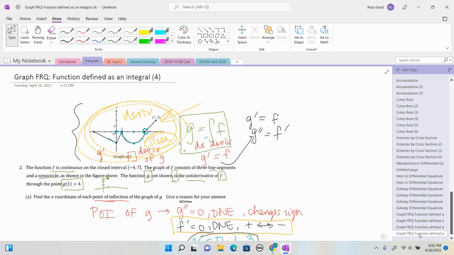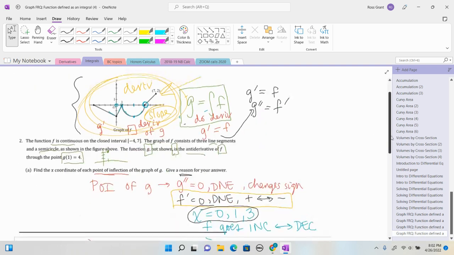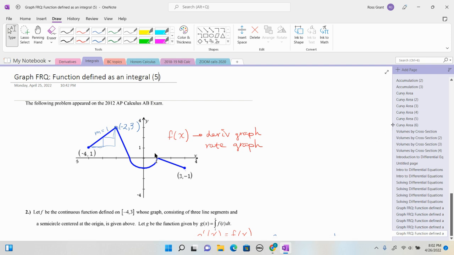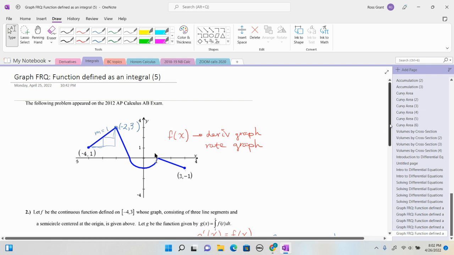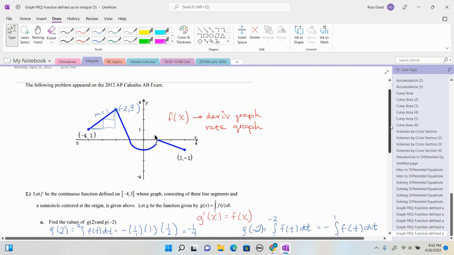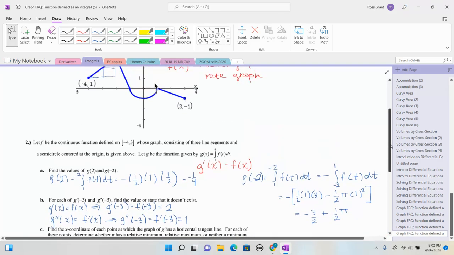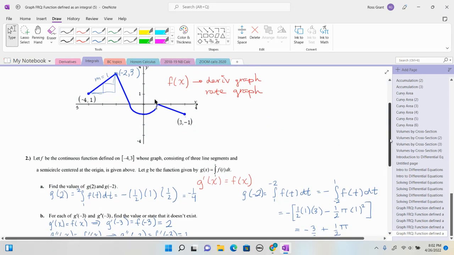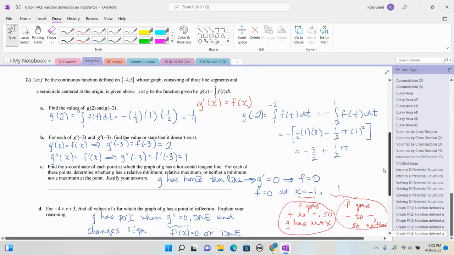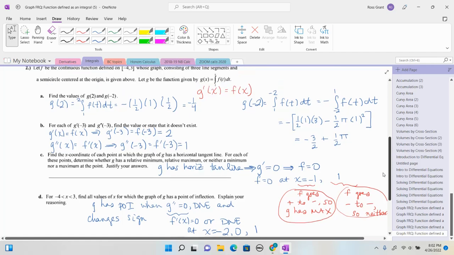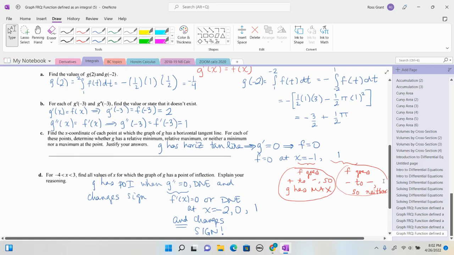The last thing I just want to show you is here. This was one of your homework problems. I gave you 2 problems to try. I just wanted to give you, what am I saying? Not that. This. Okay. It was the FRQ from 2012. I'm going to grade this and give this back to you, but these were the answers. So you might want to pause and just look and see, do these look familiar? You just did this problem and gave it to me. So hopefully these answers look familiar to you.